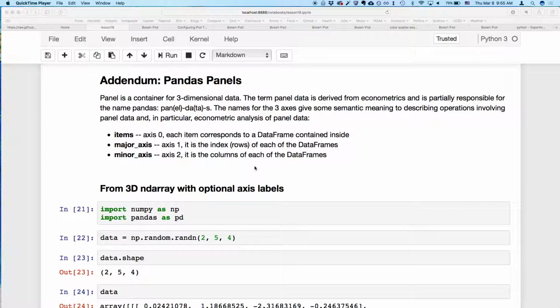So it's one more level of dimensionality to your data structure. And this is actually the genesis of the pandas name, panel data, or pandas, is part of the name.